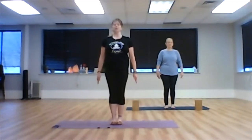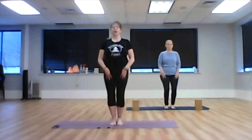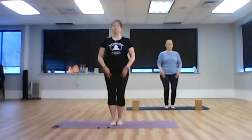Lift the toes. You should lift your toes every day 6 to 10 times. It's good for the health of the arch of our foot, right? Lift your toes. Excellent. Now, the second part of this is what? Bend your legs. Let's take our fingers onto the top of our thighs at the top of the femur bones, and we're going to start to push the top of the femur bones straight back.